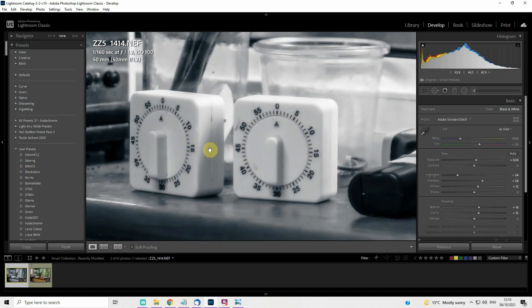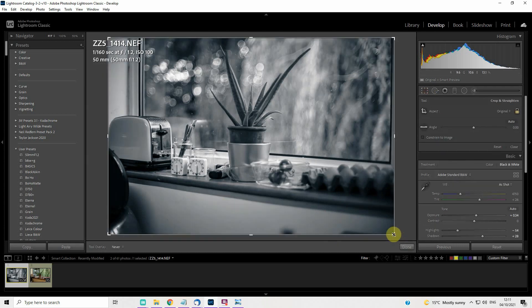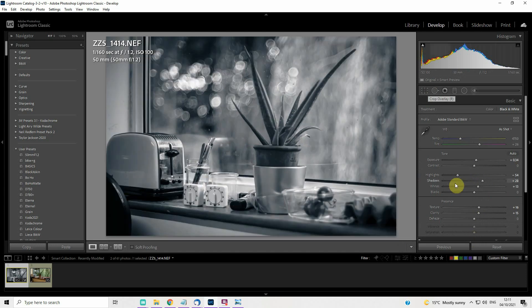If we go back to the f1.2 shot and convert to black and white instead of color, we get an image that looks sharper and clearer than the color photo — and actually looks even better. Sometimes it's about light and shade, sometimes color. If it's about light and shade — which I think this one is — that would be a shot I'd be very happy to deliver as a finished image.